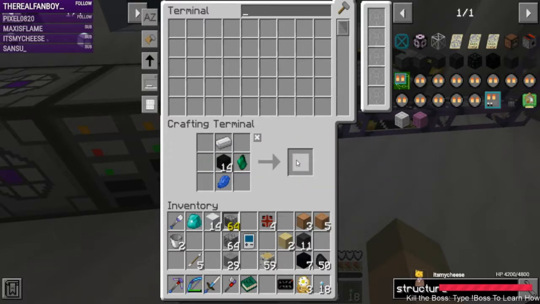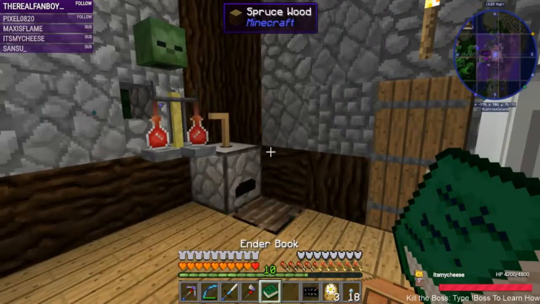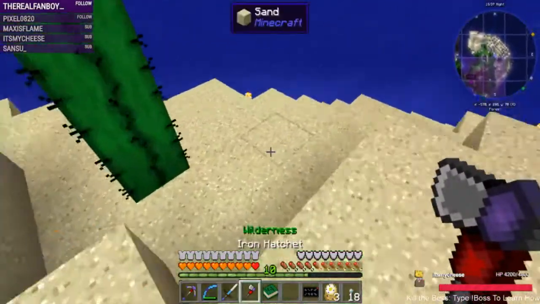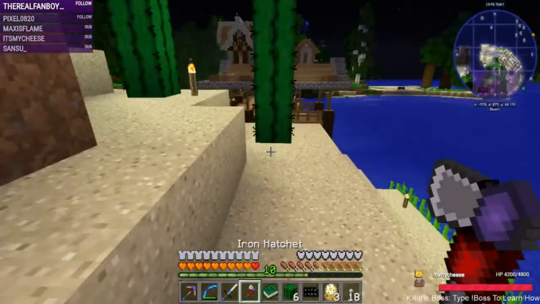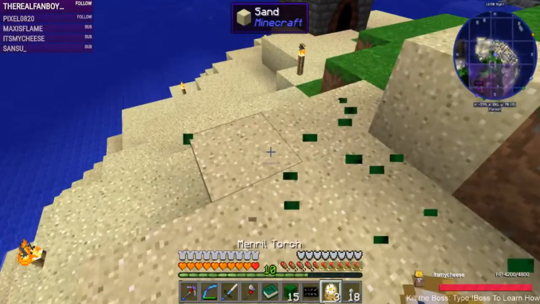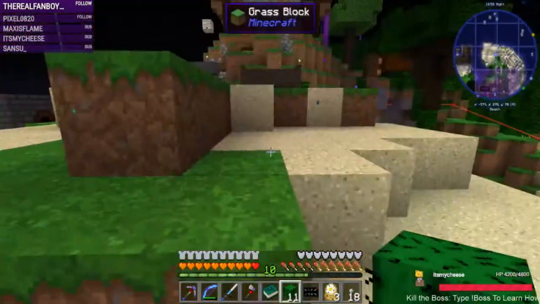So there's 11 so far. And we need 24 of these. So let's go back over where I've got cactus. Collect you. Some. Okay.